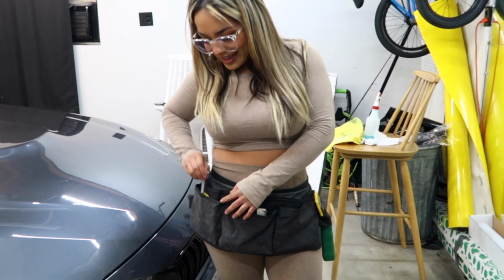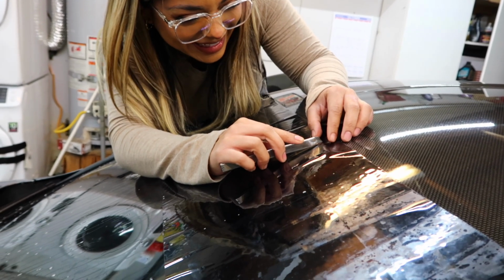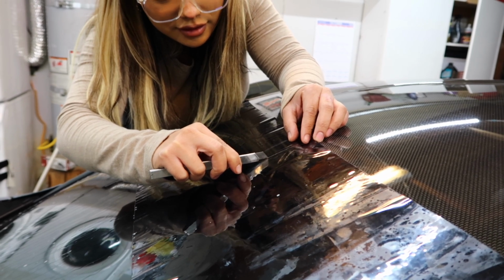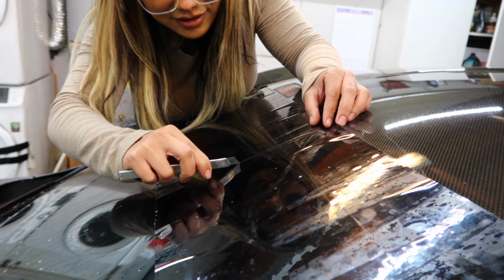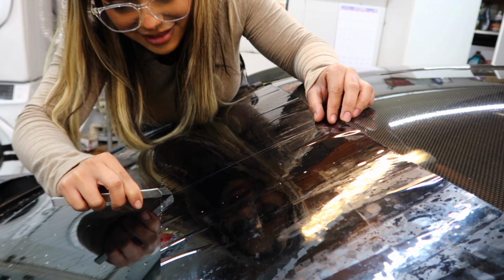Okay, so you gotta get your blade. I'm gonna cut down the center to make it easier for me, which I need a banquito for because I can't reach. It's not cutting. More blade. Am I going straight? Is it straight? I don't think it's straight. Oh well. I think I scratched my window.